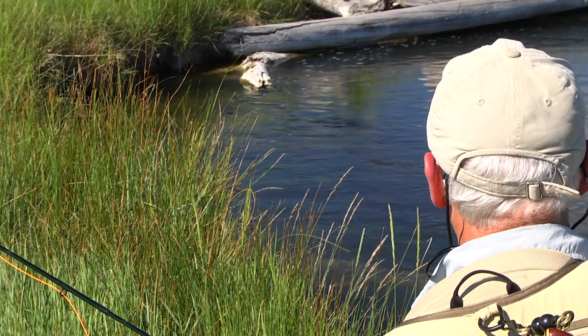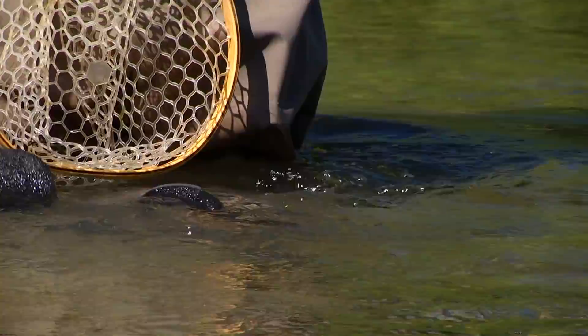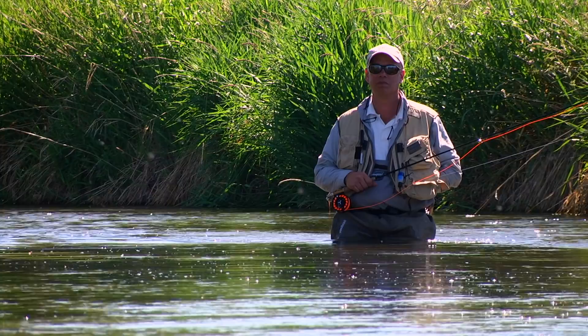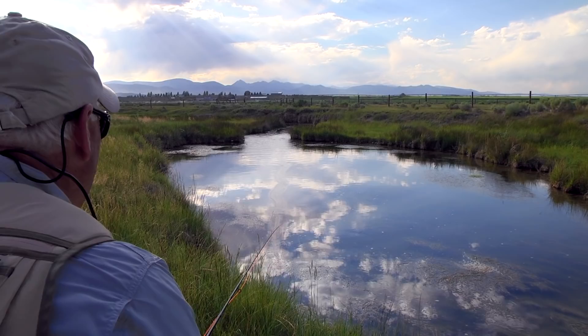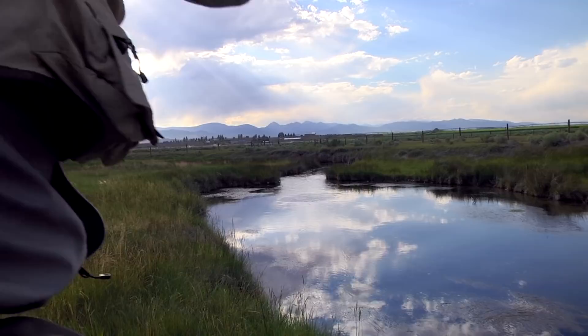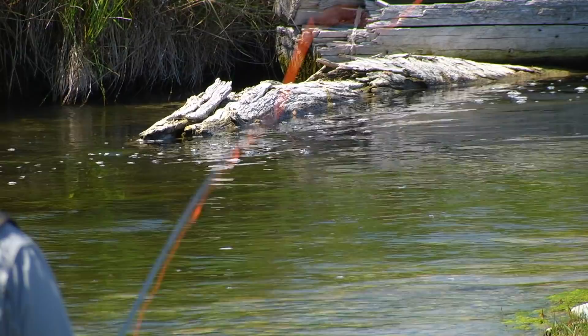A lot of times you'll see me crawling through the brush. It wasn't Todd just saying that'll look good — that's what you do when you spring creek fish. I've spent hours crawling through the brush on my knees. In some cases it'll take me five minutes of crawling on my knees to get to the spot I want in the creek. Half the day I'm on my knees, and most people just won't do it. Some waders have knee pads — that's a lifesaver for me. I've got bad knees from 20 years of spring creek fishing.